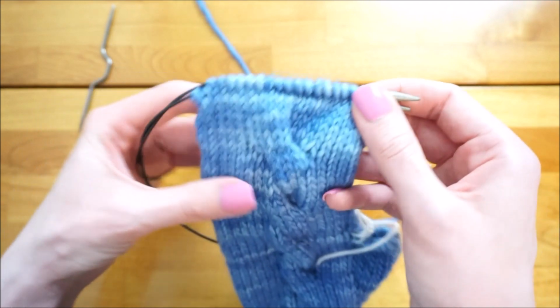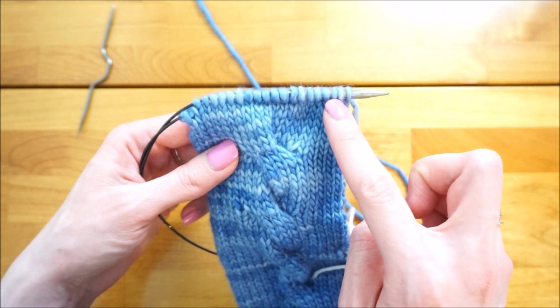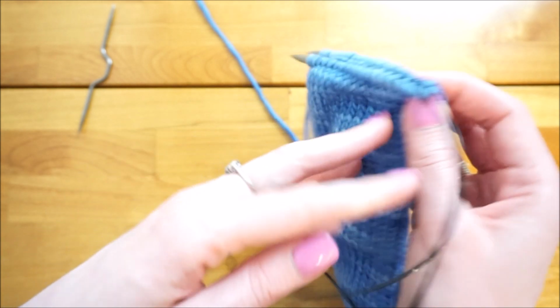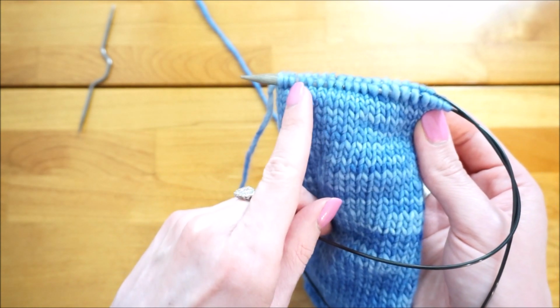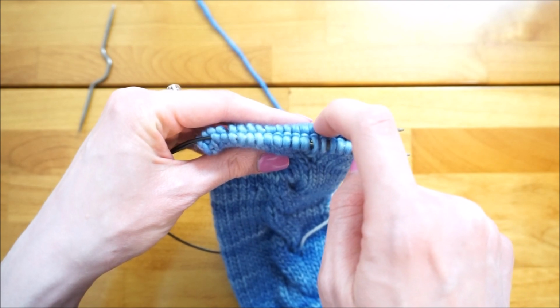So the way I'm going to decrease for this first round is I'm going to decrease at the beginning of the front needle, knit all the way across, turn my work, and then decrease on both sides of the back. So that way I'll have 18 stitches on the front and 18 stitches on the back once I'm complete this round.